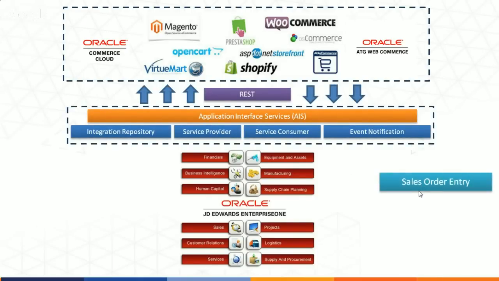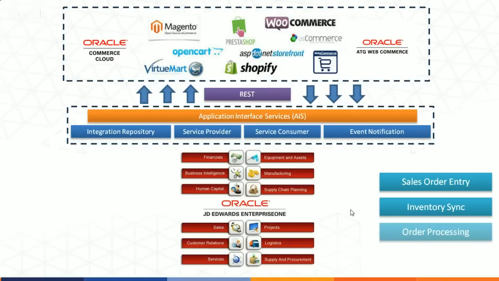And some of the scenarios would be sales order entry, inventory sync back and forth, so that your e-commerce system knows how many items for that particular product SKU are in stock, for example. Order processing: once the customer hits the buy now button and the order has been processed, that order needs to be sent to your event server so that the pick slip can be generated, the shipment can be made, and then you need to track that shipment as well. So different scenarios can be applicable based on which industry and what sort of e-commerce sales process you've got on your website.